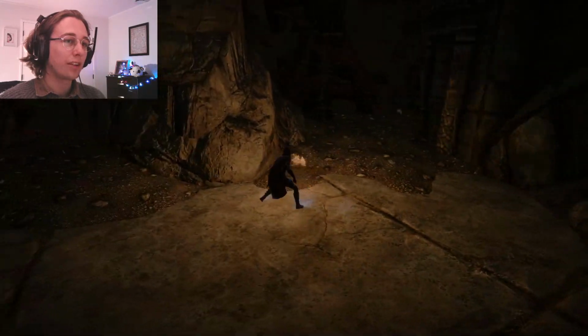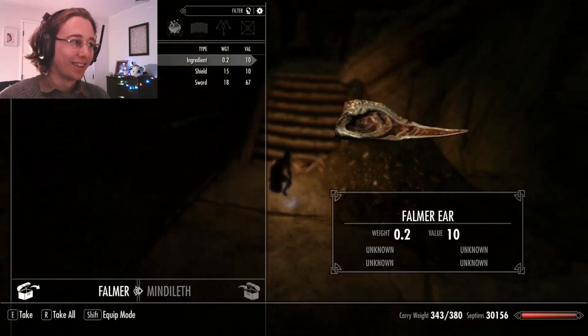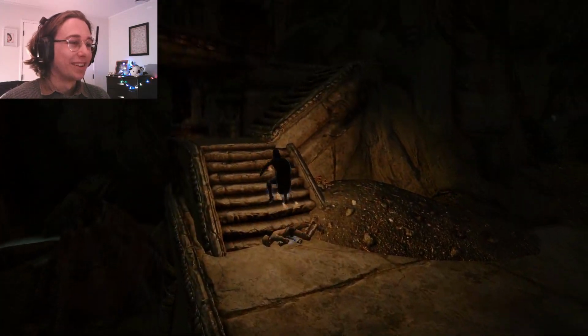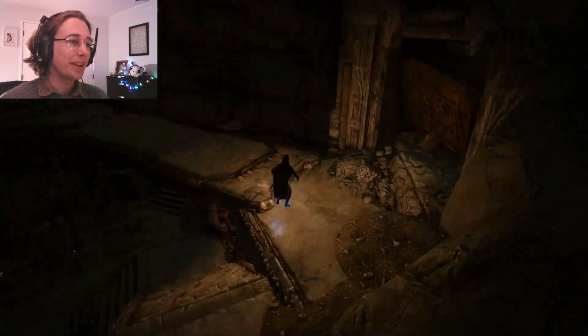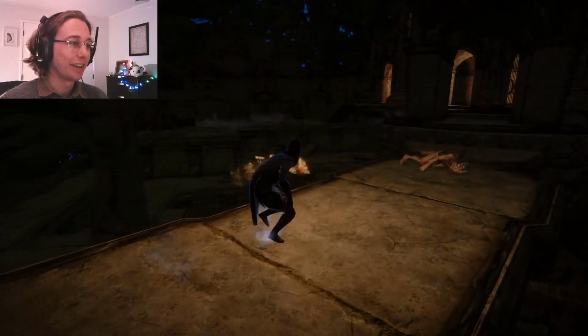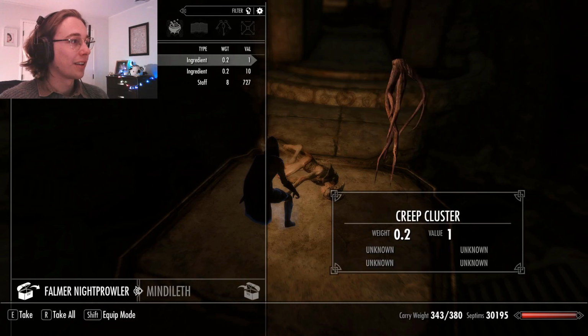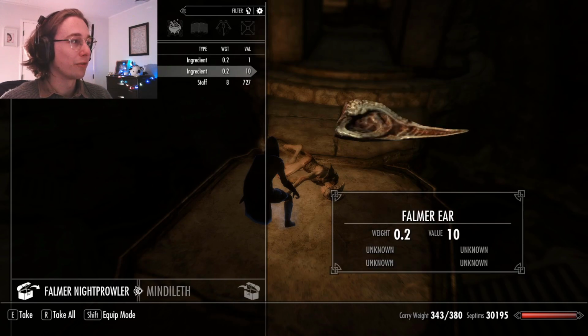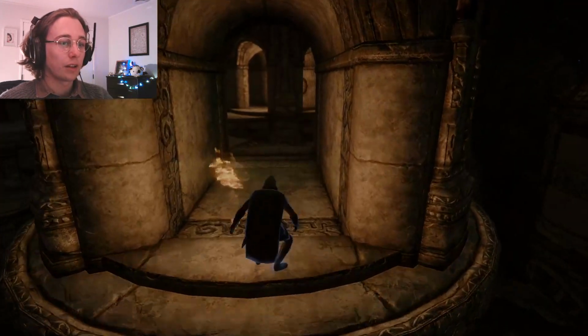Oh, did you see that dodge there? That was pretty clutch. I need to be careful with these traps, don't I? Gonna get me killed one day. Creep cluster, that's a root. Stuff, I can take that.